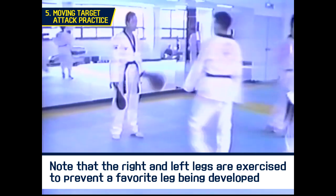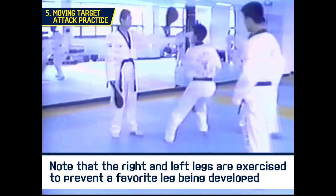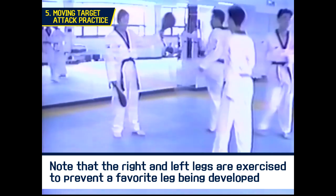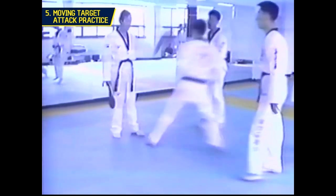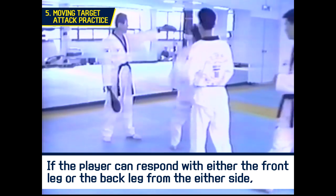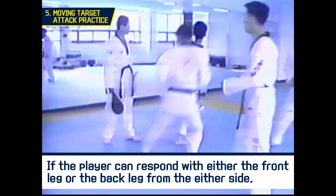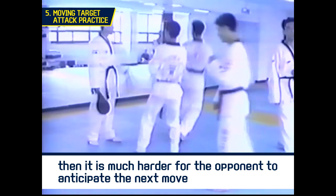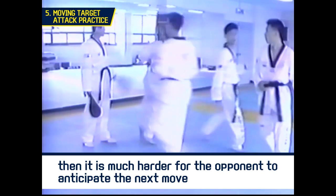Legs are exercised to prevent a favorite leg being developed. If the players can respond with either the front leg or the back leg from either side, then it's much harder for the opponent to anticipate the player's next move.